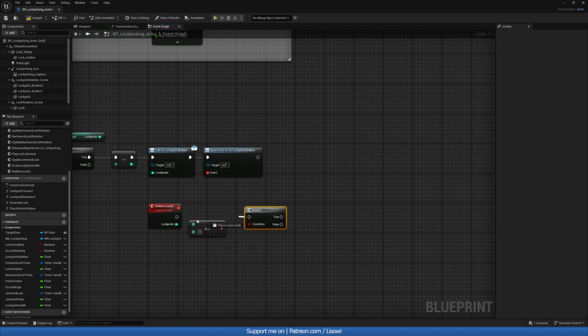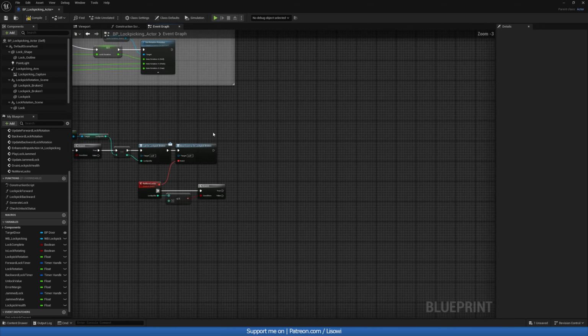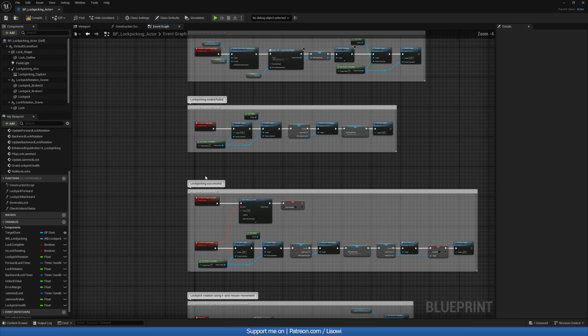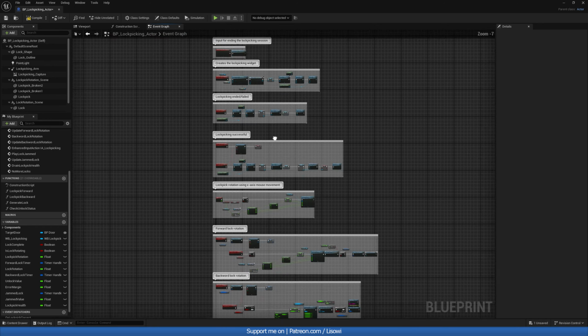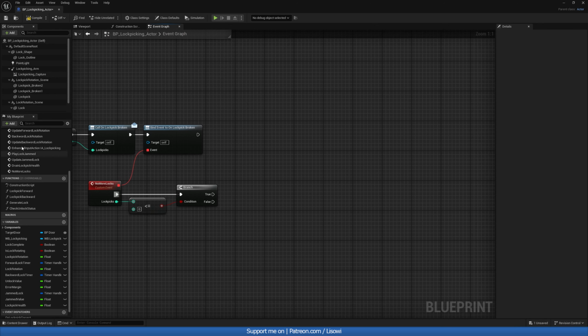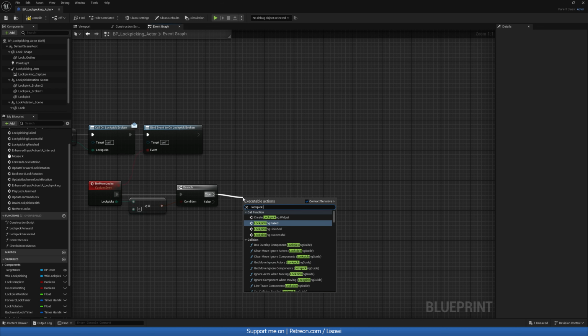Plug this into condition like so. And yeah, we'll call our lockpick failed. So just to remind you again, show you where it's at. Lockpicking failed. So the condition is, okay, well, we've ended the lockpicking or we have failed it. So that's all we're calling there. And we can find it in here, or we can just do lockpicking failed.